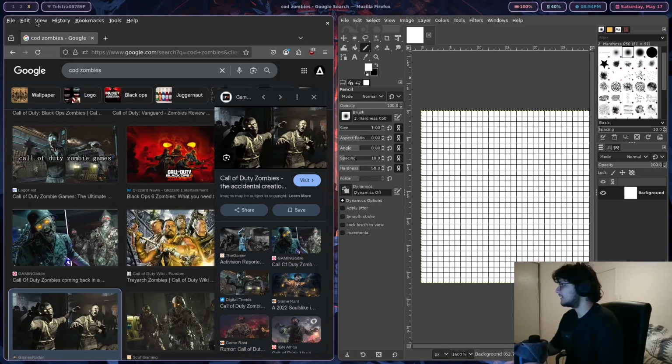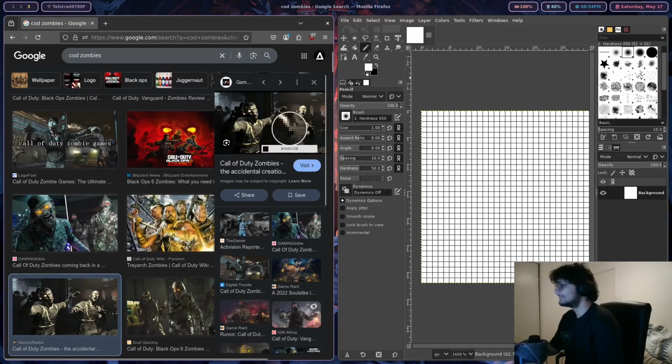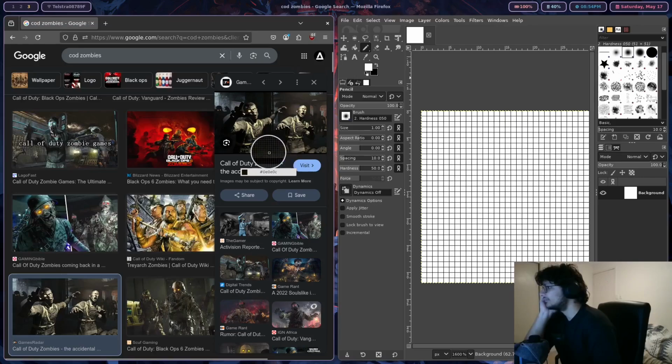Let's grab out some of these pixels. It's hard to grasp what kind of color I want because there's light on them. So let's do this guy. I can't even tell where I am at. Let's go here and get this pixel.